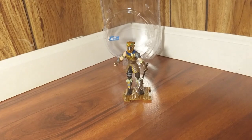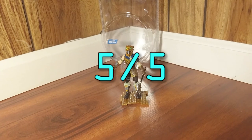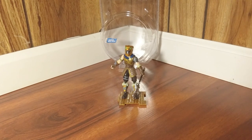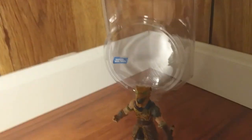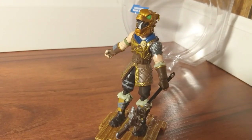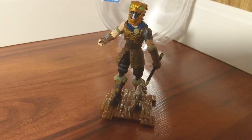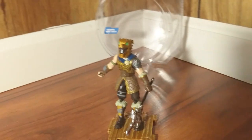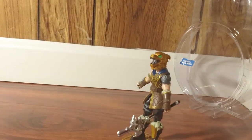Okay. So guys, for me, this toy has earned a rating of 5 out of 5. A well-deserved 5 out of 5. Great craftsmanship and excellent articulation. As you can see here, just admire the craftsmanship and also the details. I mean, this is like an S type of toy. An S is like beyond A plus type of toy. Like, it's really well done. Kudos to Jazwares for this one.